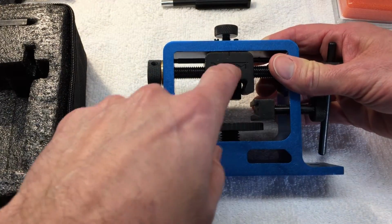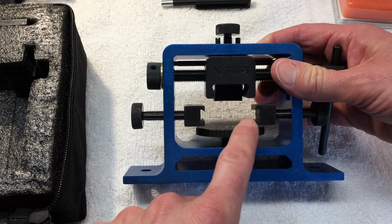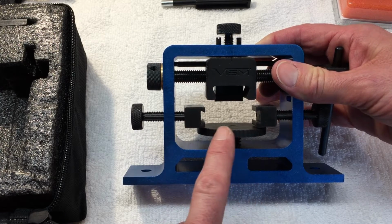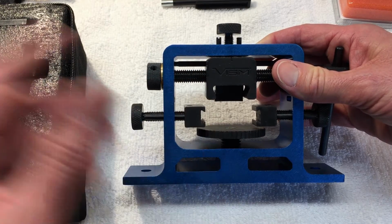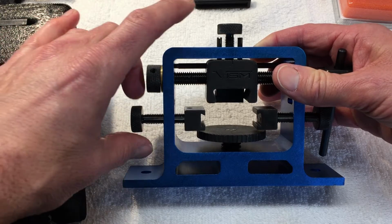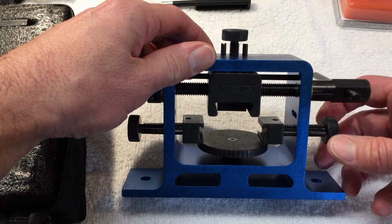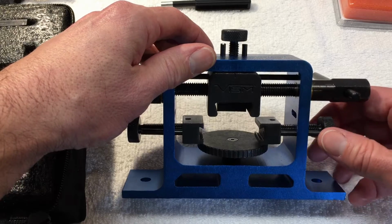So as you can see, basically the rear slide is going to sit on this little rotating disc, and it rotates counterclockwise to raise it, clockwise to lower it, so you can work on slides of any height. And then of course your side blocks here will allow you to work on slides of any width and basically lock this thing in place.